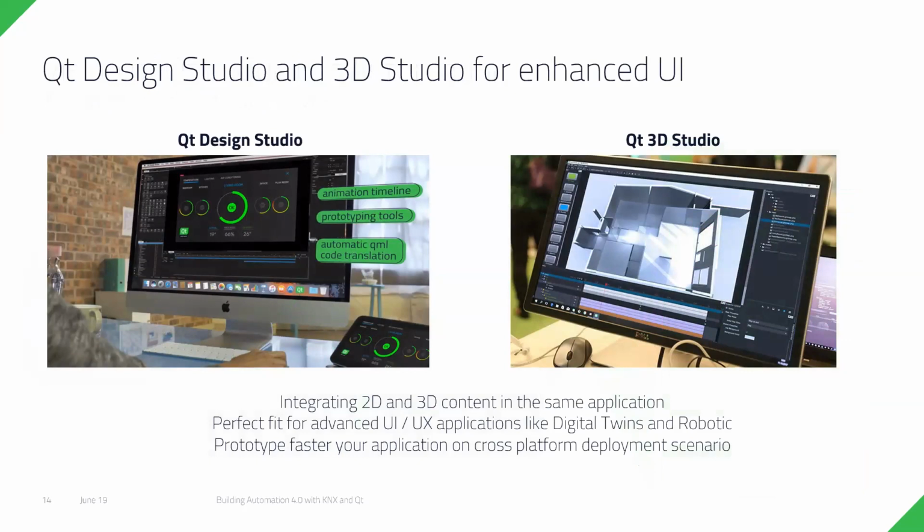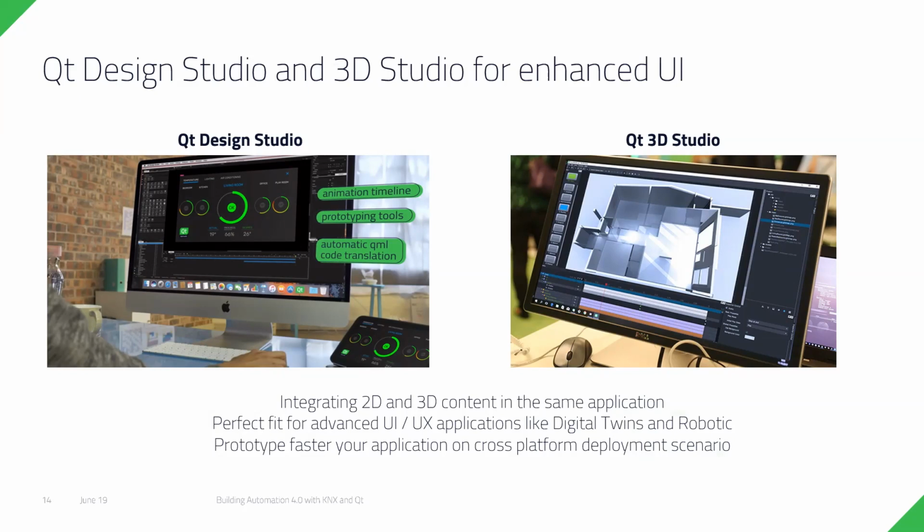As I was mentioning before, for us, shortening your developer time is really important. That's why we develop 2 specific tools for creating a future-proof UI. The first tool is called Qt Design Studio. In this case, you can import a UI asset from Photoshop or Sketch, and it creates automatic code that you can reuse directly inside your application.